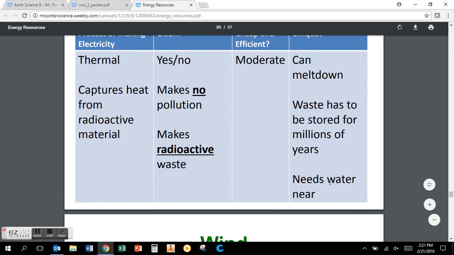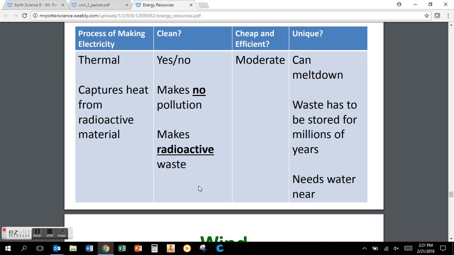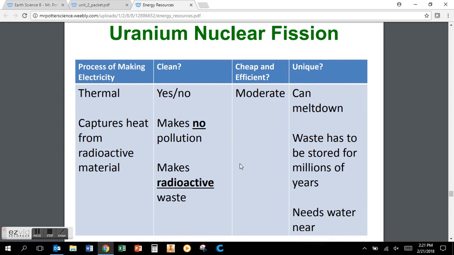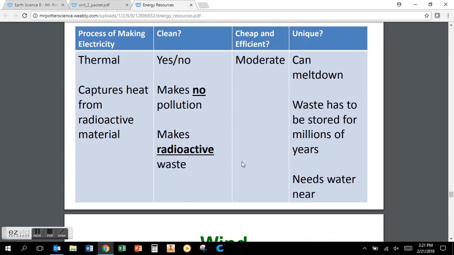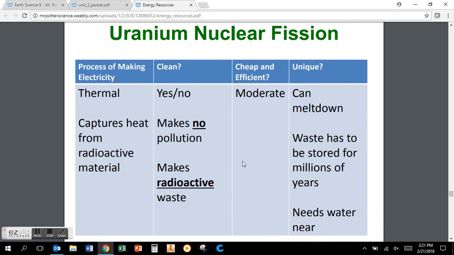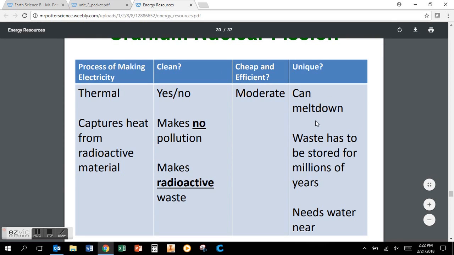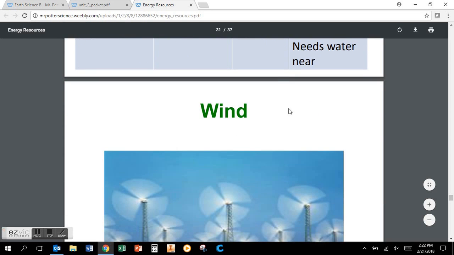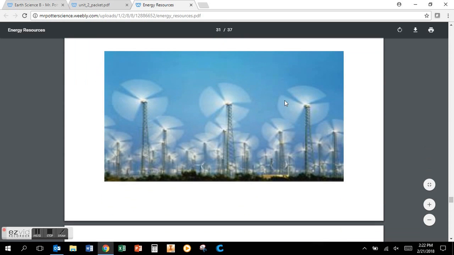Another potential problem is that it needs a large amount of water to operate the plant, more than most thermal power plants. So you need a lake or a large river. There has to be a steady source of a lot of water. So that's another potential problem. And since most of the world's population lives near large bodies of water, that creates a potential hazard with meltdown. So generally speaking, it's a good one, but has some huge risks.